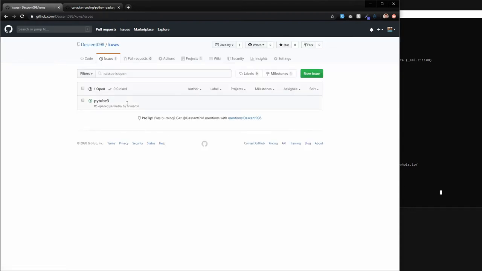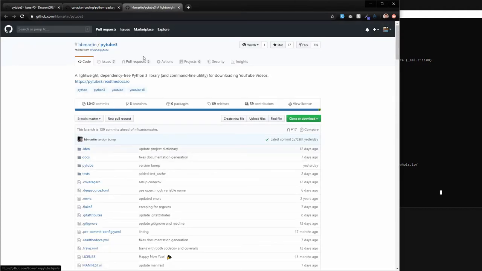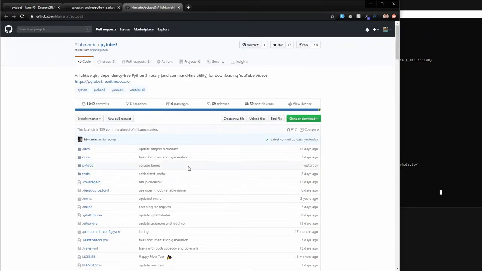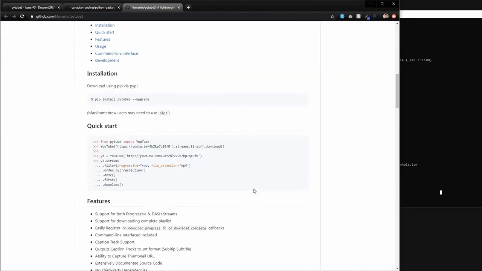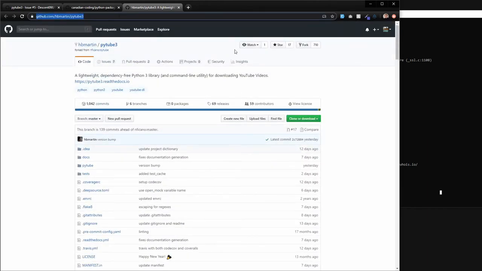What current issue do I have? Huh. Well, isn't that sweet? Somebody went ahead and sent me a new version of PyTube right when I was planning on not using it anymore. This is actually great. This is perfect because it means that I can actually re-implement the code that I stripped, so that's good.